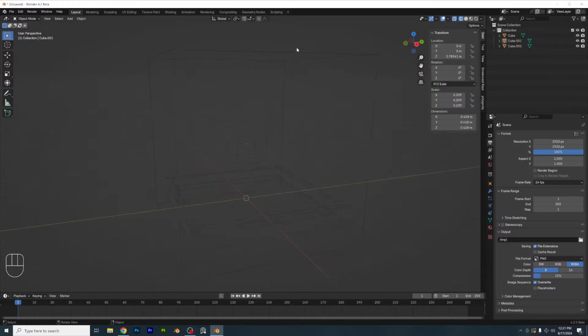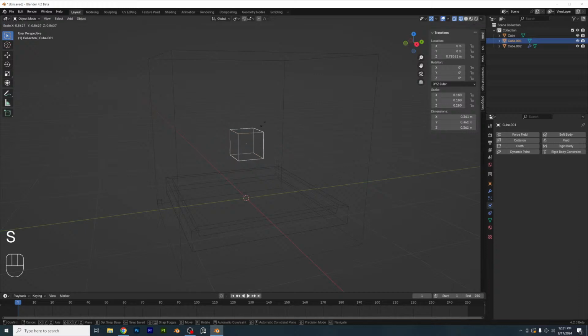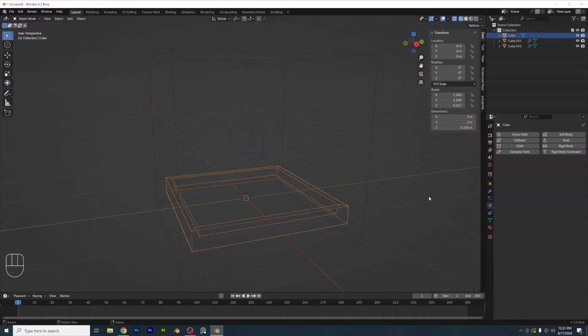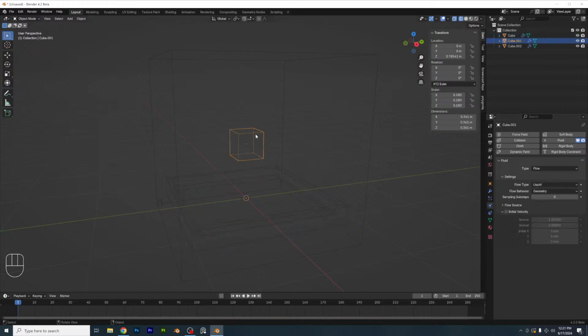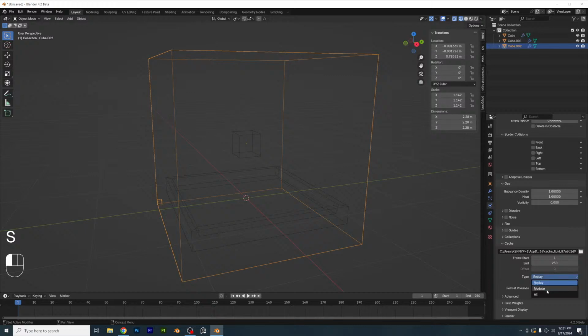Anyway, if you're trying to fill this, simply make a box. Make sure that's your domain. Go ahead and click on this. This is going to be our flow source. Click on fluid, flow, change it to liquid, and then click on this guy. Make sure this is fluid, effector. Give it a surface thickness of 1, and then just go ahead and change this to all. And then we'll just do maybe 50 frames, and we'll bake, and let's just see what we get.